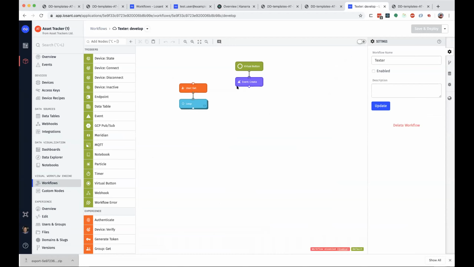You will notice that just as it did when I created from a template, your workflows are going to be disabled by default. So once you actually import, you're going to want to enable all these workflows to get your application up and running.